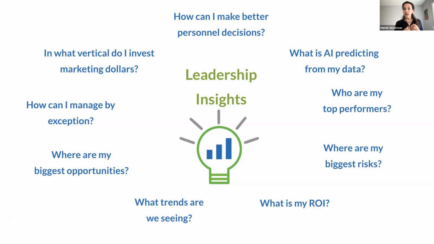Where are my biggest risks? What's my ROI? What's my client's ROI? What trends are we seeing? Where are my biggest opportunities, right? And stack alignment. How can I manage by exception? And in what vertical should I invest marketing dollars? So there are always additional questions that we can answer, but this is the first, we've put a lot of plumbing in place for data to be used to be able to answer these questions.